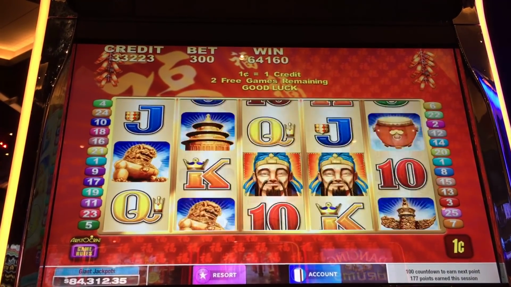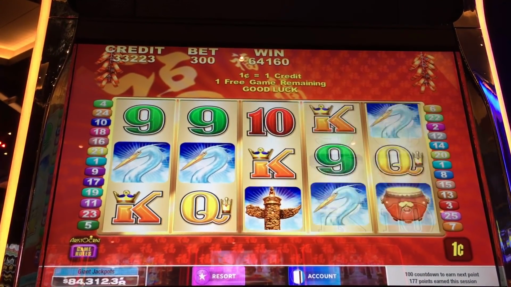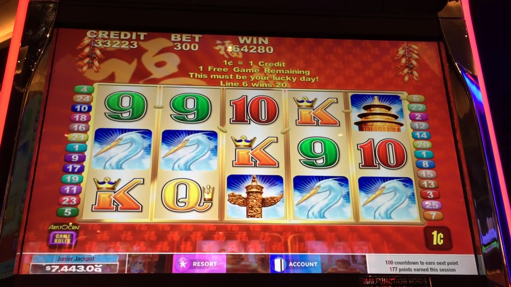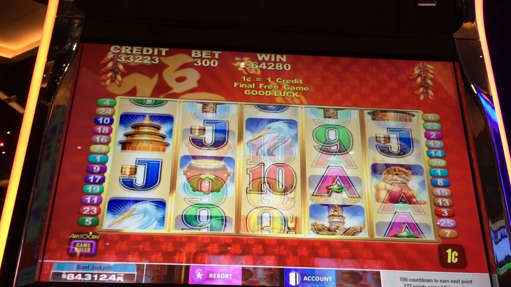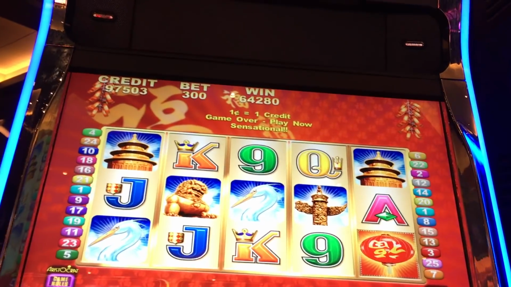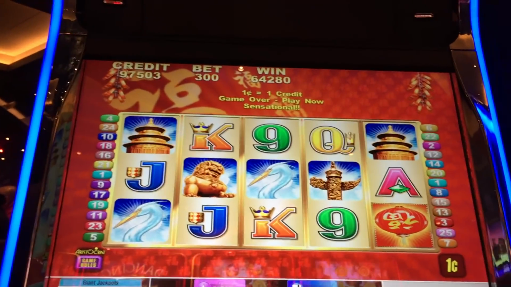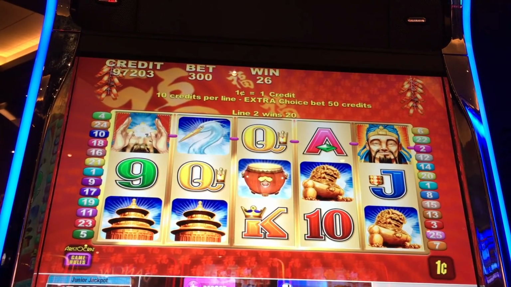Three more. Come on, come back out. One more. Last spin. Made one appearance. Not bad. 642.80. I'll take it with that. Lucky 88. Got lucky there, huh? One more spin. Okay, we're done.